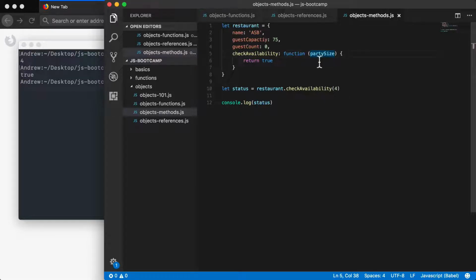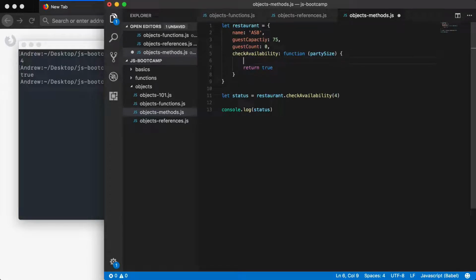So what's interesting about putting a function on an object? What's interesting is that you get access to that object's properties right inside of the function. That means we can access name, guest capacity, and guest count from inside of this function, and that's going to allow us to do things like run our little calculation. To access the object properties, we use what's known as the this keyword. The this keyword is a source of a ton of confusion for new developers. It's a place where a lot of people get tripped up, so we're going to break it down into a way that's easy to understand.